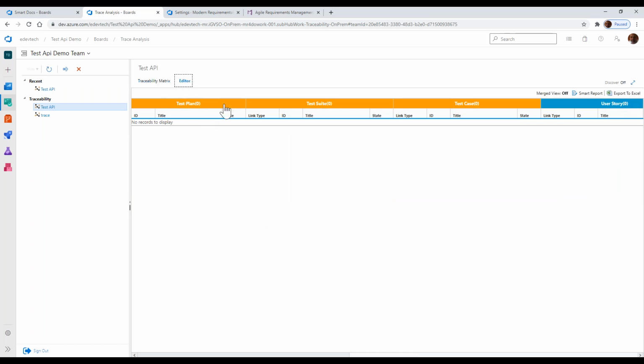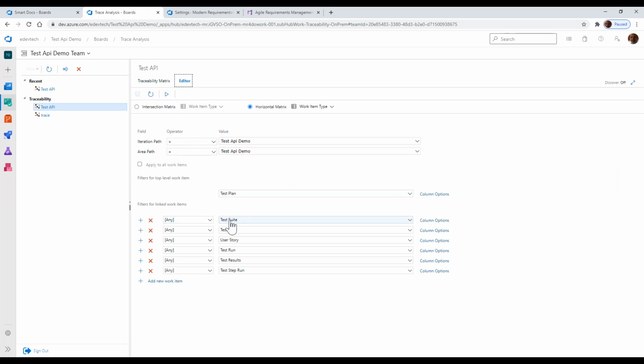There's missing data there. Yeah, this flow doesn't work because after test suite, you can get test case, but test story doesn't make sense there. So this flow will not work. So you'd have to do one from test plan to test run results, and one between test case and your requirements. So you'll have two traceability matrices. One is from a result point of view, one is from a coverage point of view.